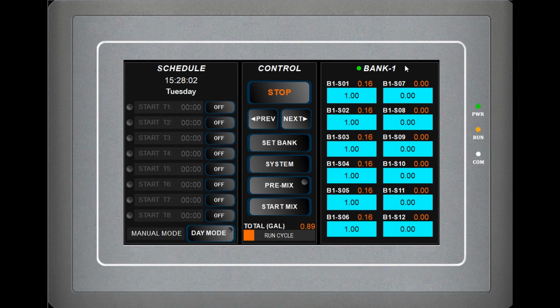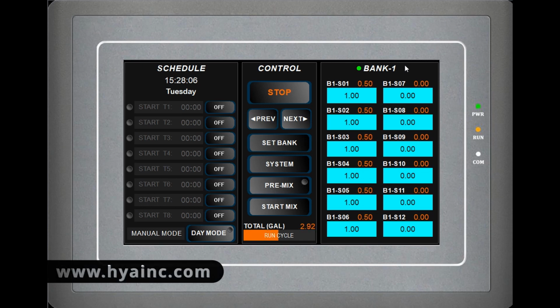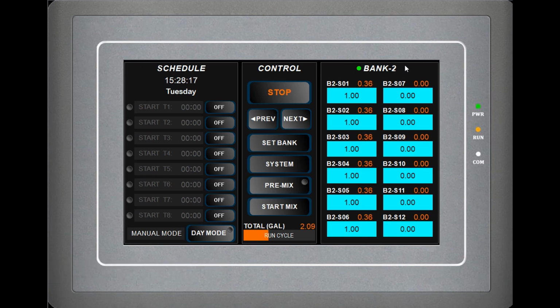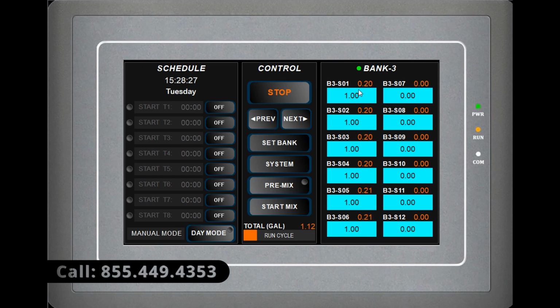and we're running. So the system is now teaching itself what's normal for 1 gallon of delivery to each plant in that particular bank. And notice it's only running. Oh, notice bank 2 is disabled and now it's enabled. So that's what I was saying. It took it back over and said, nope, I'm running it. Notice that it's only running the first set of 6 valves. It's not running all 12 valves.